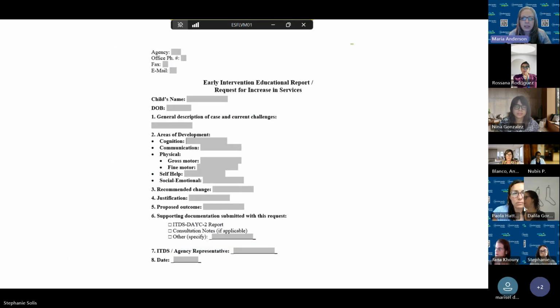Next, please. So this is the form that we'll use to request an increase in services. It's pretty straightforward. You ask for the child's name, date of birth, the description of the child's skills, what the challenges are, what the child is having difficulty with, the domains, the recommended change, why you are requesting this change, and the justification, which includes the outcome as well, any supporting documentation you want to include with this request, your name and the date.